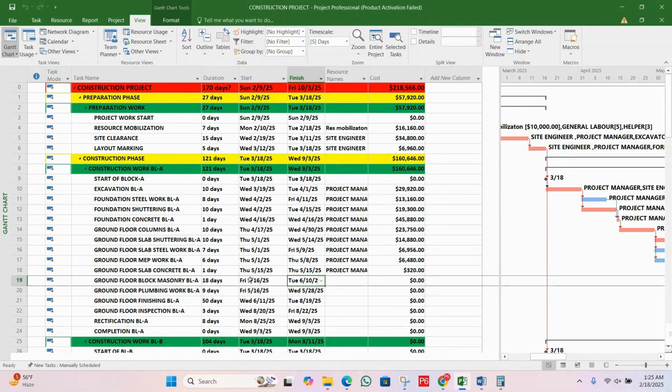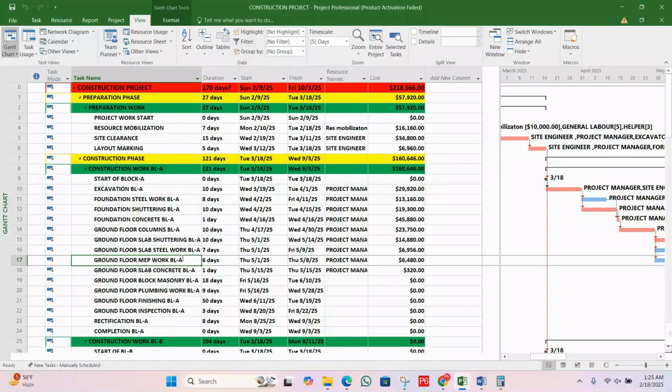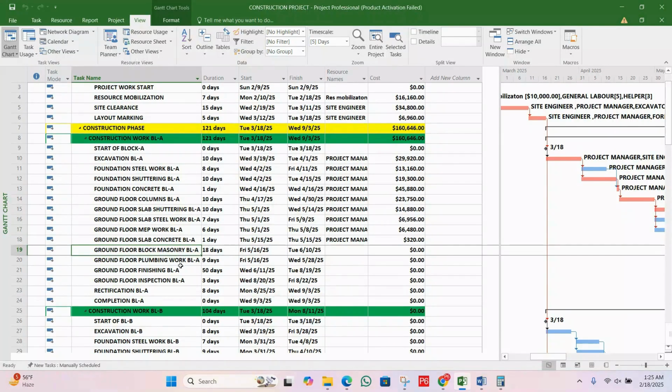I hope you understand about all these indicators and over allocation and everything. Later we will also work on over allocation, when we assign extra resources on activities, and how to shuffle them, how to do the resource leveling in scheduling. That will definitely be very important, so I will make a video on this.